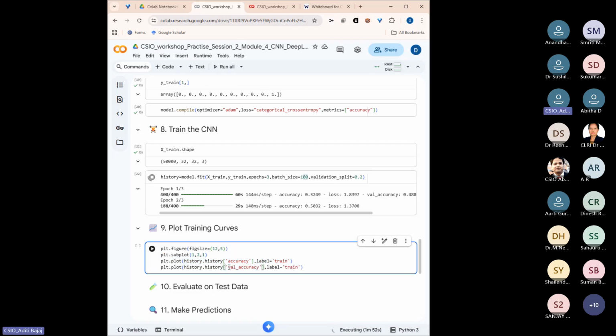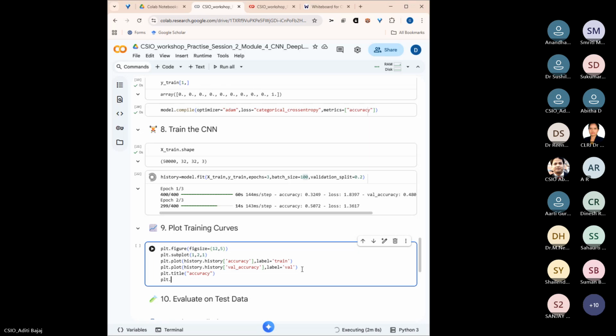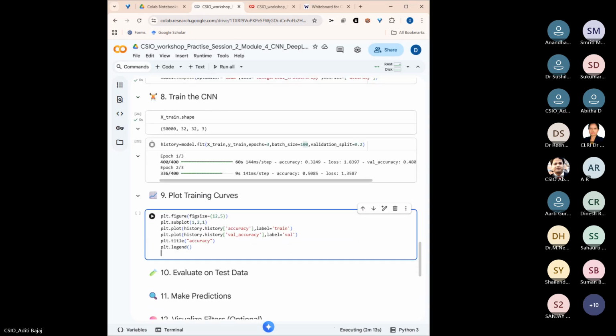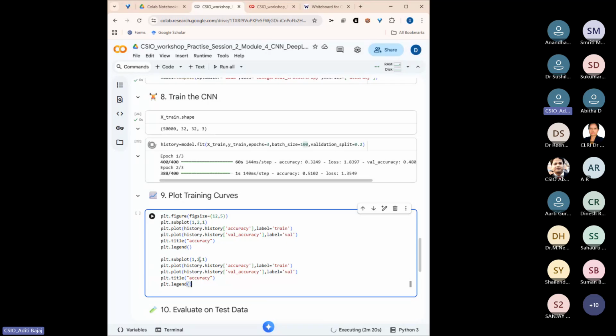Another line we need is validation accuracy, with the label validation. And a title; we will be using them as a legend as well. In the next one, this is for the training, and now we need the loss curve as well. So for that, we will replace that with the loss.